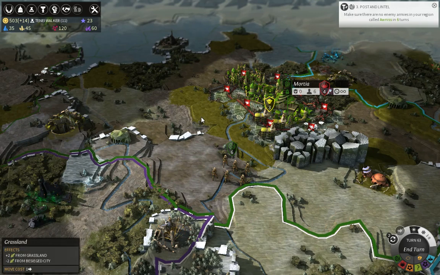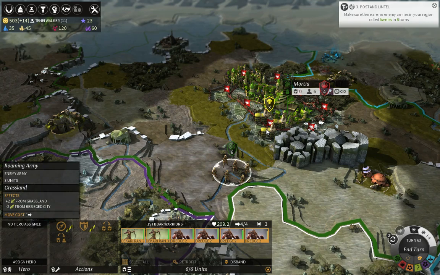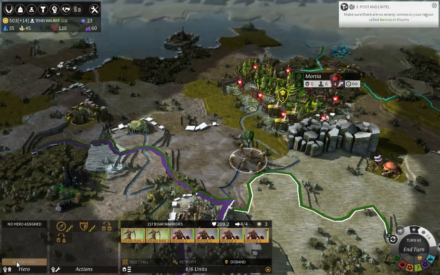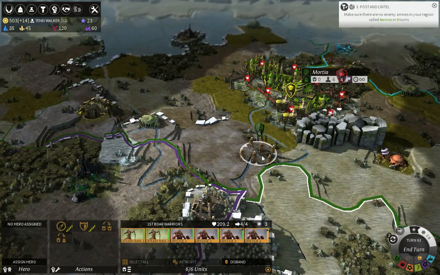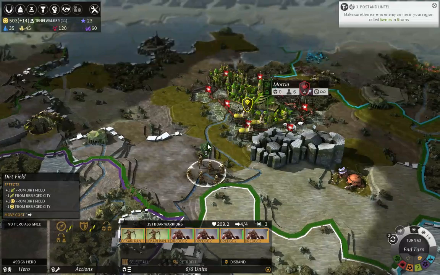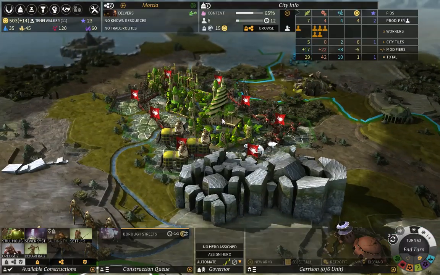Now, another thing is, I would love to attach a hero to this army that I'm going to attack my quest target soon, but unfortunately my hero, as you can see right now, is locked for another 4 turns, so it's not going to happen. I'll attack without my hero, but I'll take some more damage as a result, which makes me a little bit worried, because those guys are actually scary.